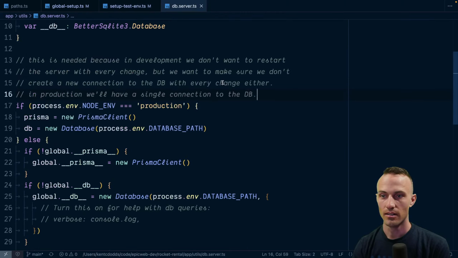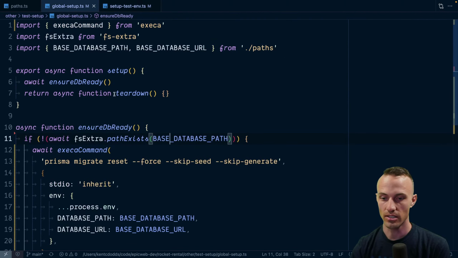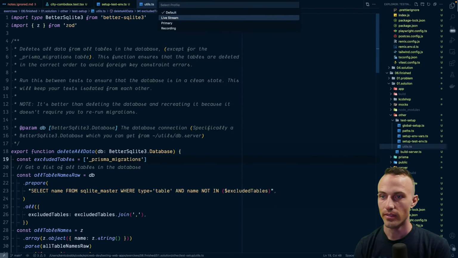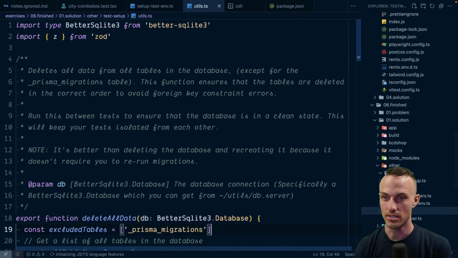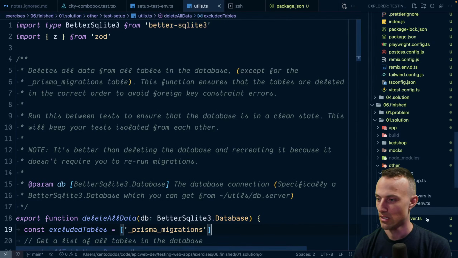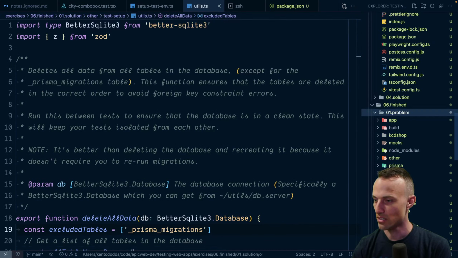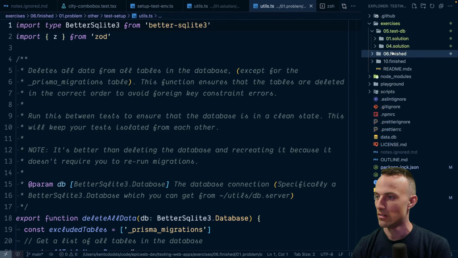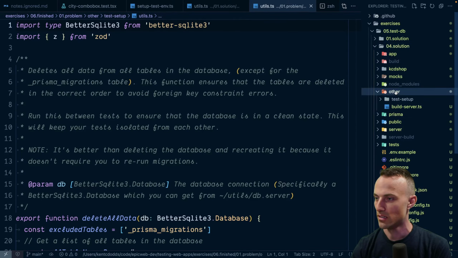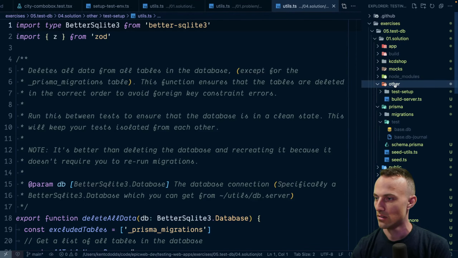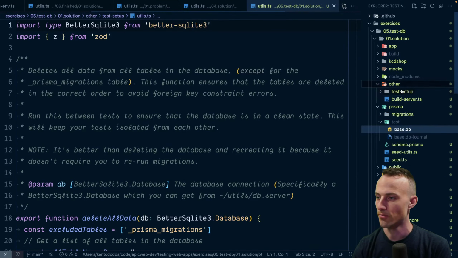I think we're in a pretty good spot here. So now I just need to make sure I get everything over. There you go. Now y'all can see that a lot better, I expect. Yeah, so did I get this utils and all these other ones? I doubt that I did. Yeah, utils. And utils. Utils, okay.